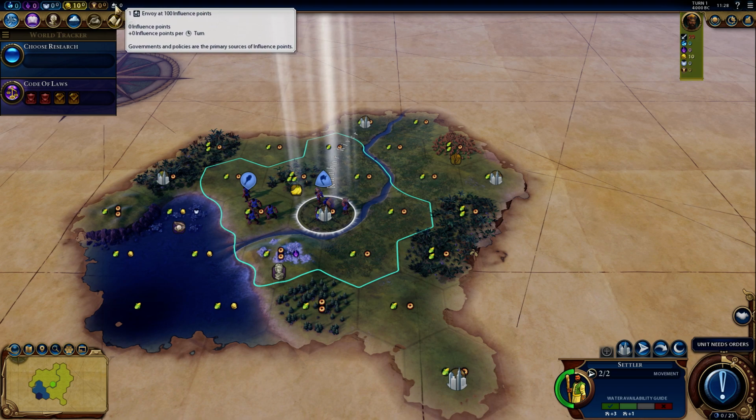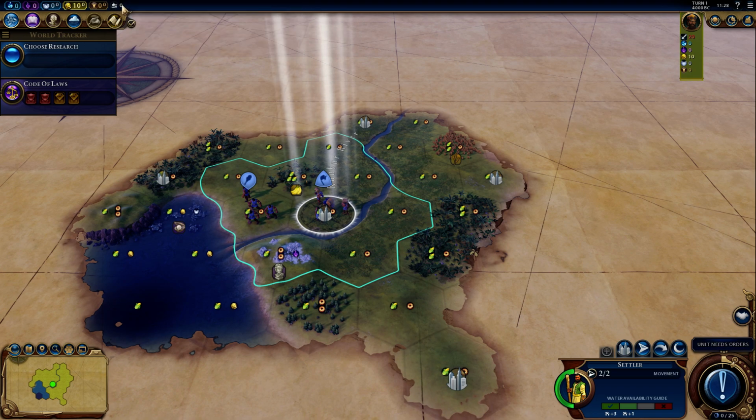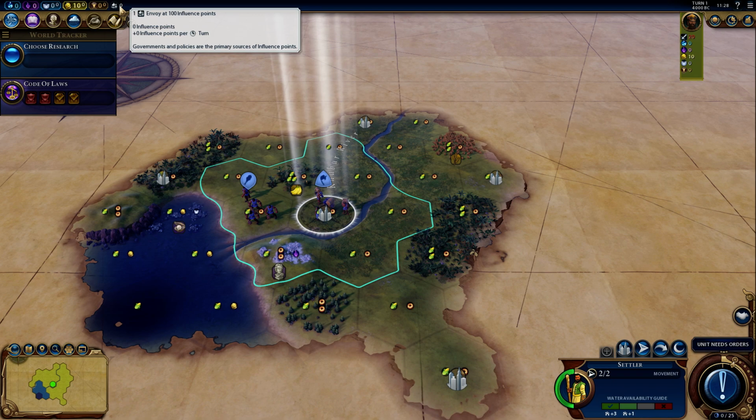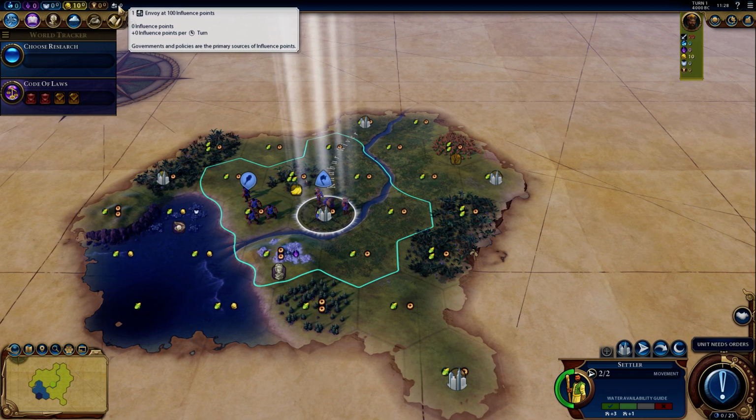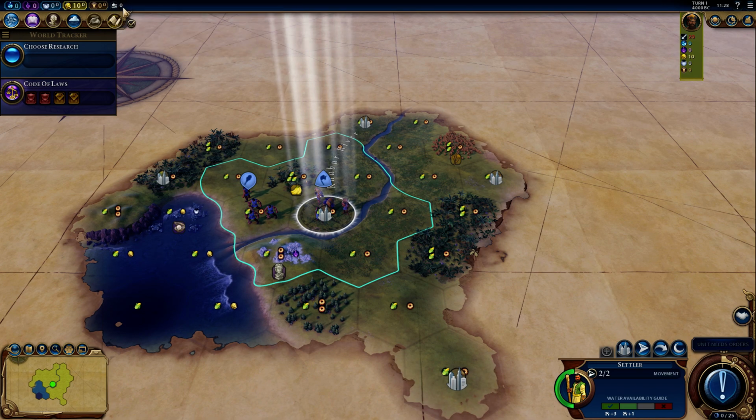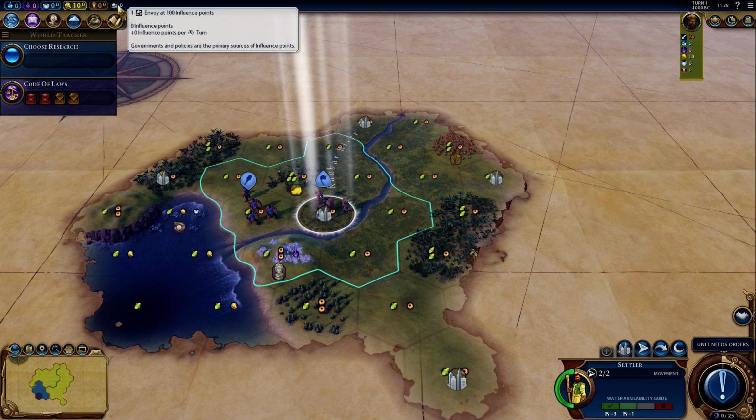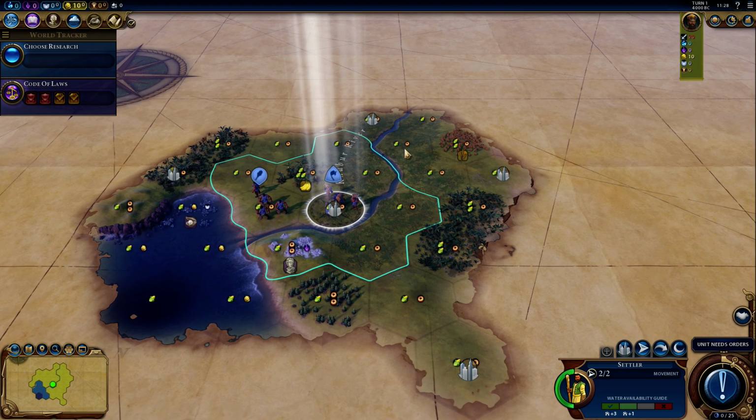This is an indication of how many envoys you have, which are sent to city states, which we'll go into more detail in another tutorial video. But city states are an essential part of the diplomatic game.